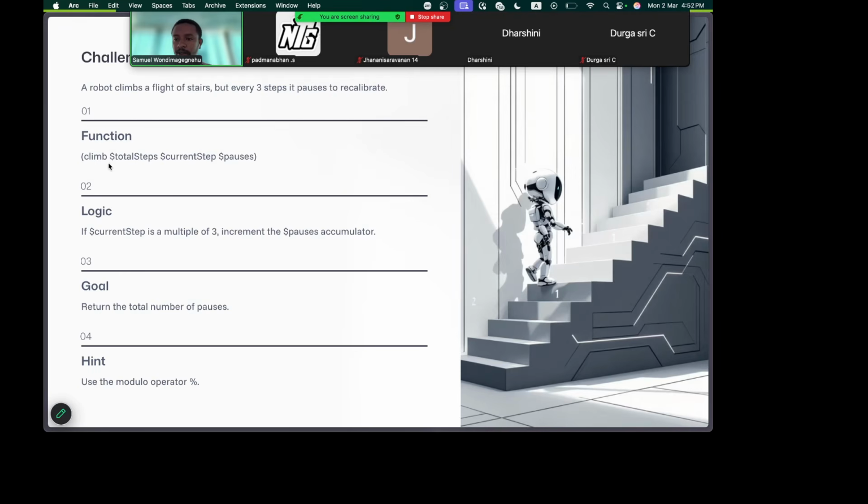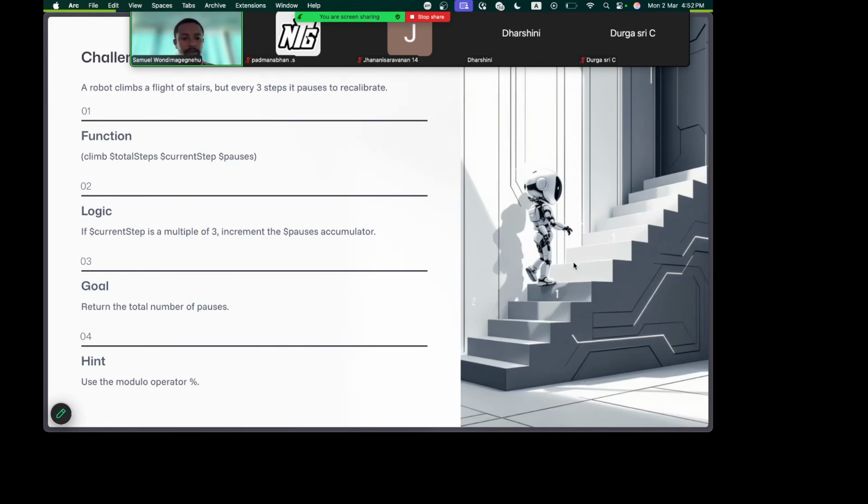So the function structure looks like this. Climb: we have the total number of steps, the current step that the robot is currently on, and the number of pauses. We're asked to return the number of pauses given the total number of steps a flight of stairs has. So if it has 6 stairs in front of it, how many times is it going to pause? 2 times, right?